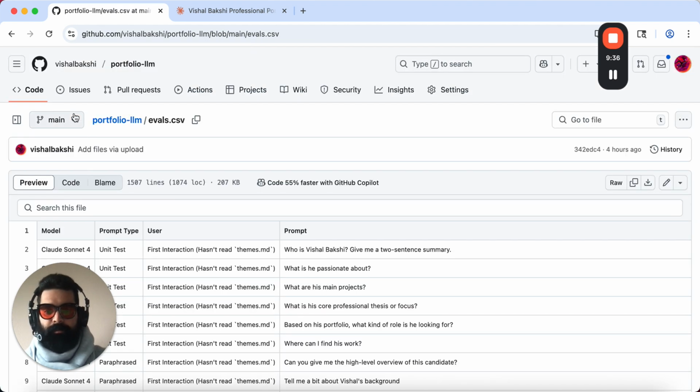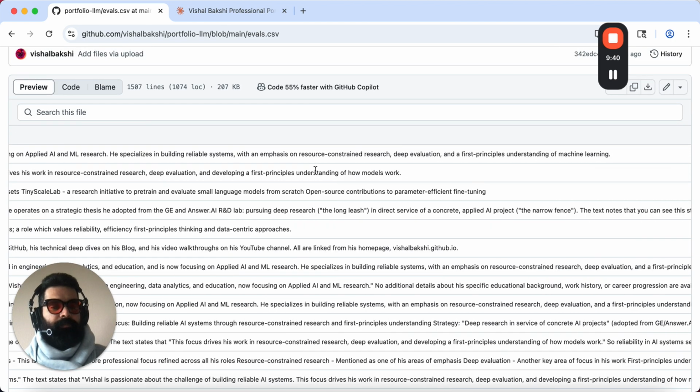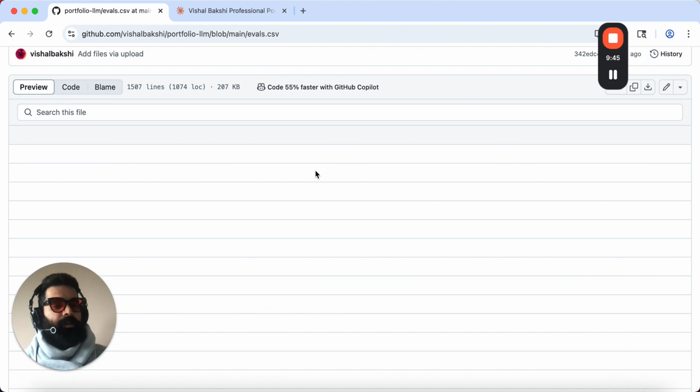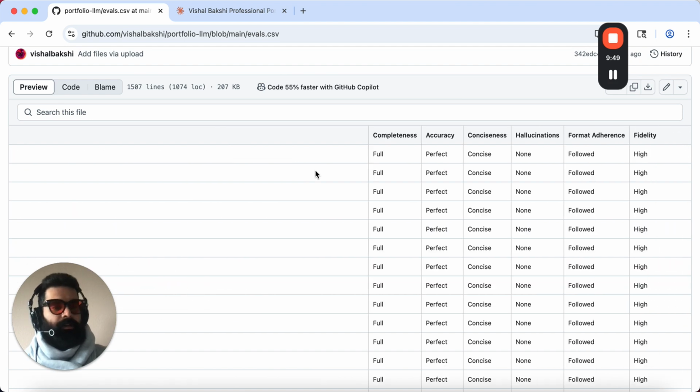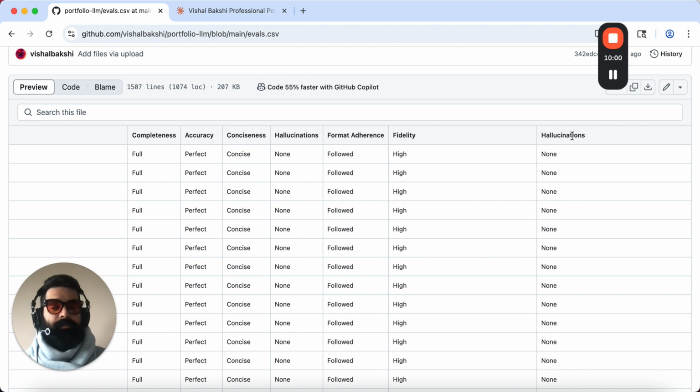So let me open that up here. So I ended up with 5 categories to compare the model's response to my gold standard answer. And let's see where we are. Here we go. So we have completeness, accuracy, conciseness, hallucinations, and format adherence. These two columns are my first iteration.